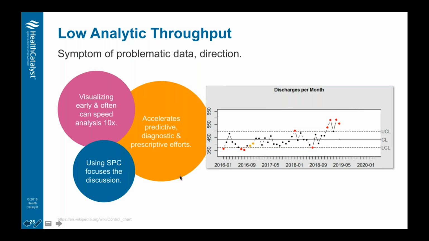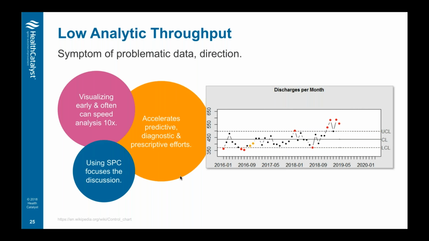So low analytic throughput you might complain about if you find yourself in a situation where you ask your analytic team for an answer to a question, and they say, thank you very much, we've stuck it in the queue, we'll get back to you somewhere between 6 months and 600 years. That would count as low analytic throughput, which from your perspective is, I needed the answer faster than you're able to provide it to me. So that is when you would complain about low analytic throughput. And I'm glad that this wasn't the number one problem.